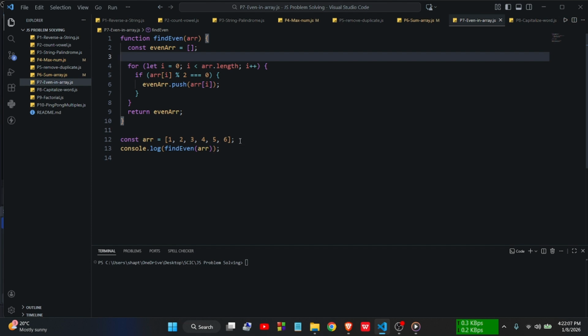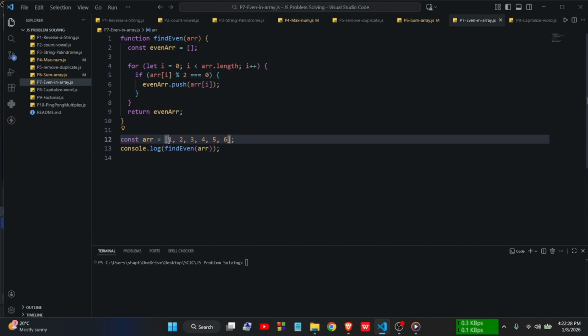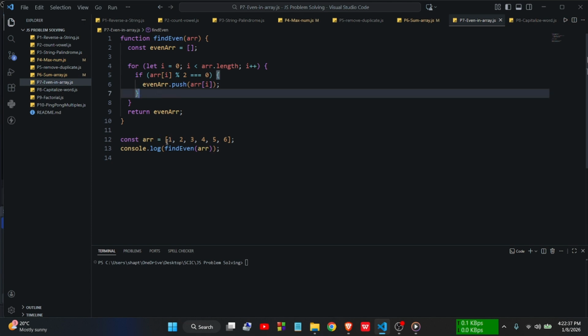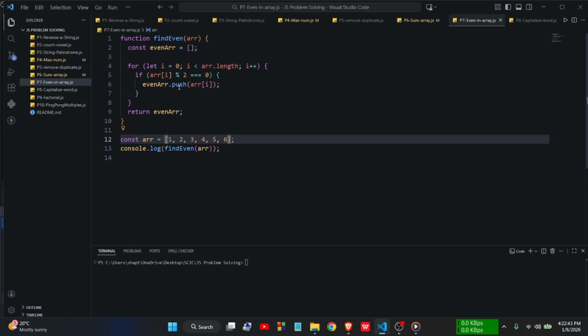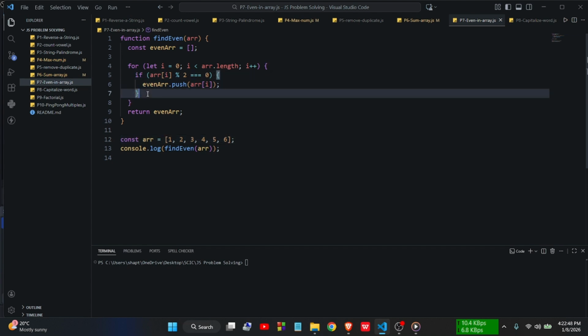Now what we will do is traverse through the array. For traversing, we all know what the condition should be. I have explained it in previous videos, so I will not explain more here. While traversing, we will check a condition if the element of this array is even or not. For checking this, we need to traverse through the first, second, third, and till the end. So when we go for the first iteration of the loop, we put here an if condition, obviously, to check if the number is even.